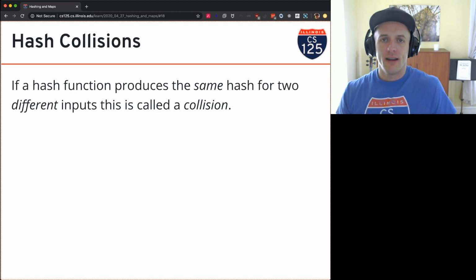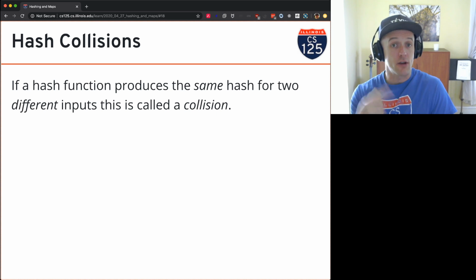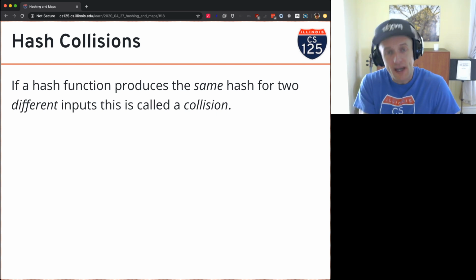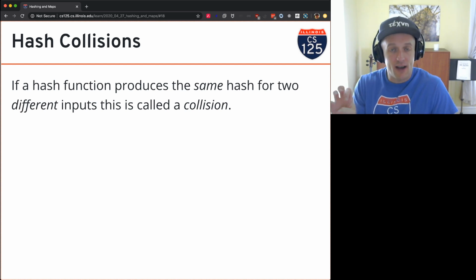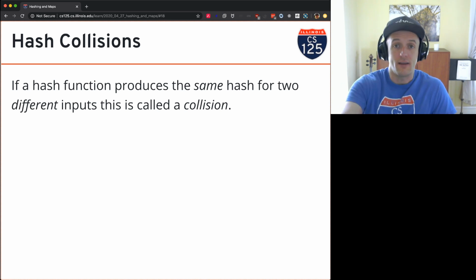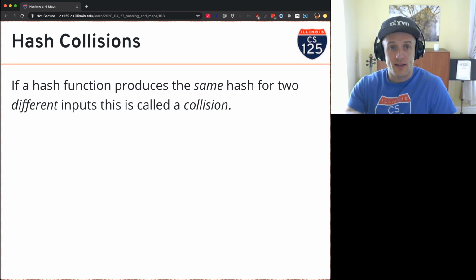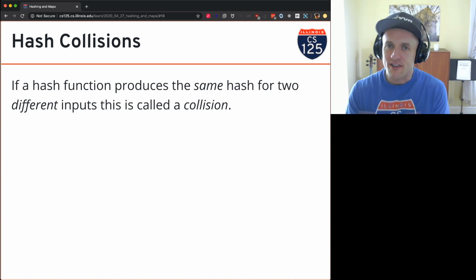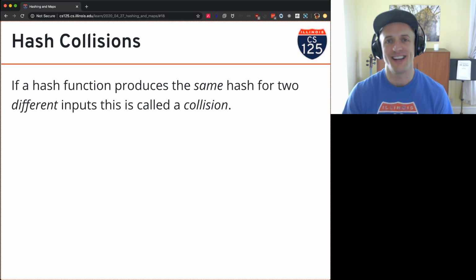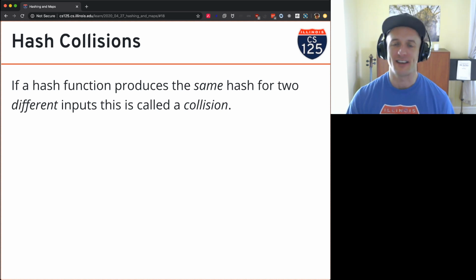Okay, now let's talk about when things can go wrong, because what we've been speaking about here is this ideal world, and part of the idea is that if I take a file and I compute the hash value, that should uniquely identify the contents of the file. Okay, now you might wonder, is this actually possible to do? It seems counterintuitive, right? And it's actually a really interesting thing to wrap your mind around.